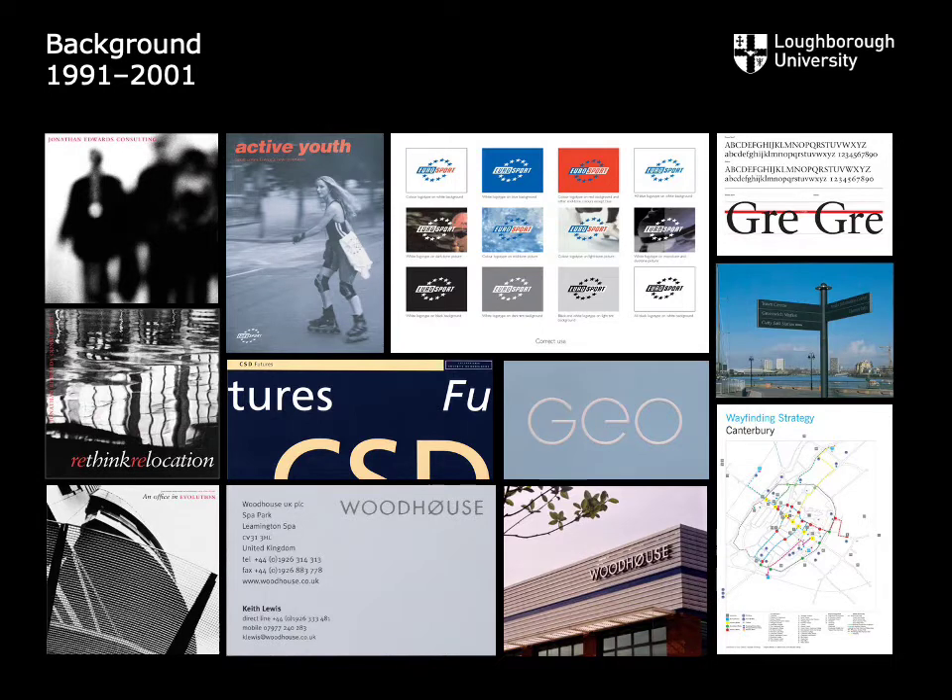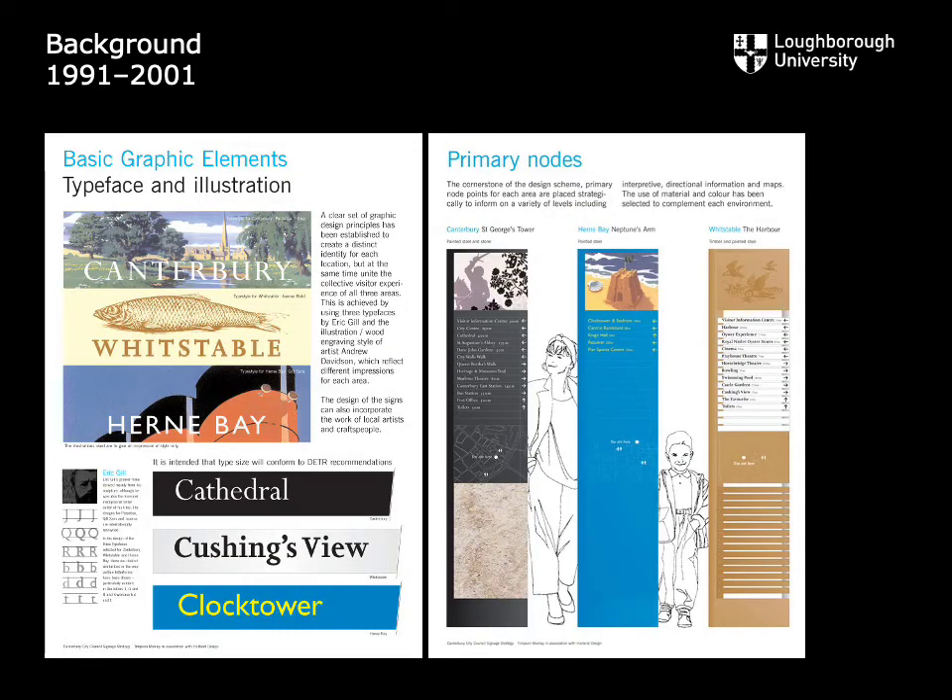That led to various other collaborations for sign schemes in the city of Westminster, the rope walks area of Liverpool, and we won an international competition to design the pedestrian signage and wayfinding system for a scheme encompassing the city of Canterbury and the outlying locations of Whitstable and Hearne Bay. Unfortunately, the Canterbury scheme was not built due to lack of funds, but here you can see the main graphic elements of the design. It incorporated illustrations from Andrew Davidson, who some of you may know from his work on pub signs with The Partners. I also proposed the use of three Eric Gill typefaces — Perpetua, Joanna and Gill Sans — to provide a visual link between these three very different locations, utilising Perpetua's finesse for Canterbury, Joanna's robust design for the fishing village of Whitstable, and Gill Sans for the seaside town of Hearne Bay.